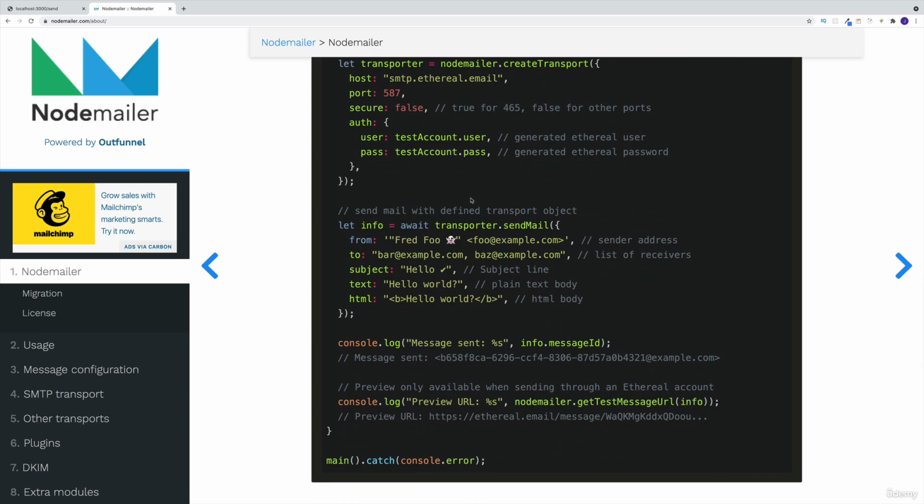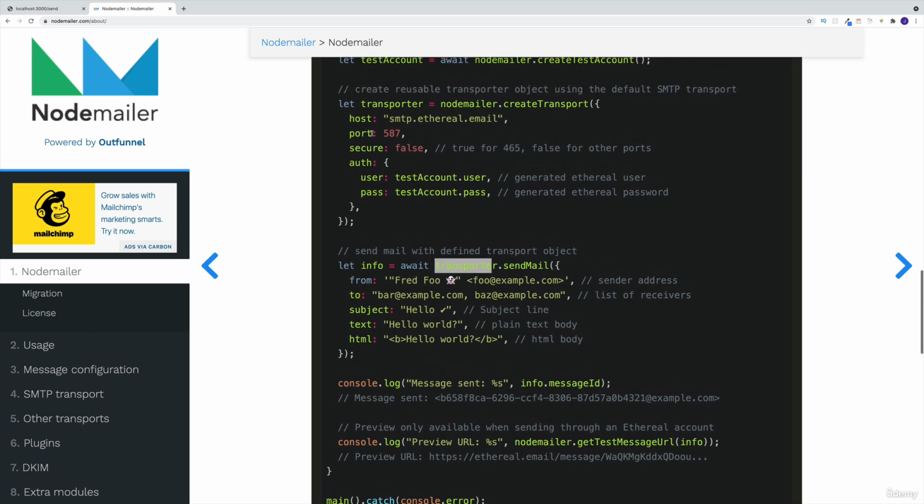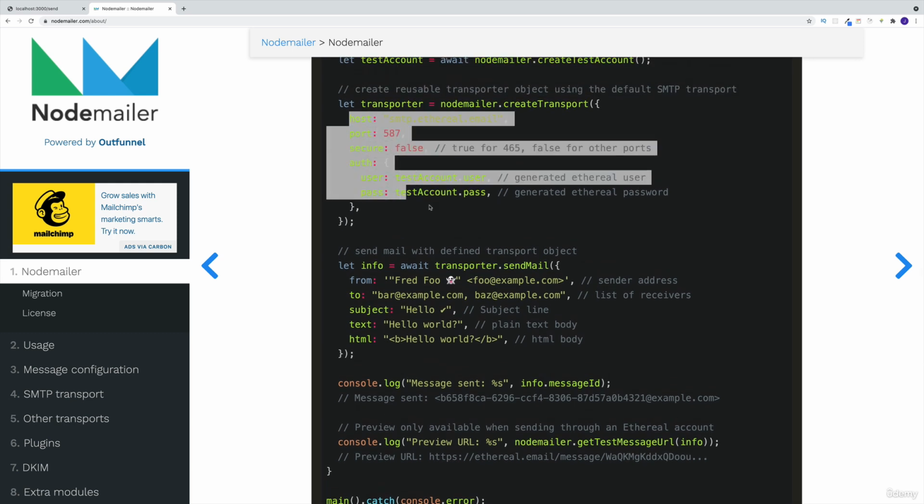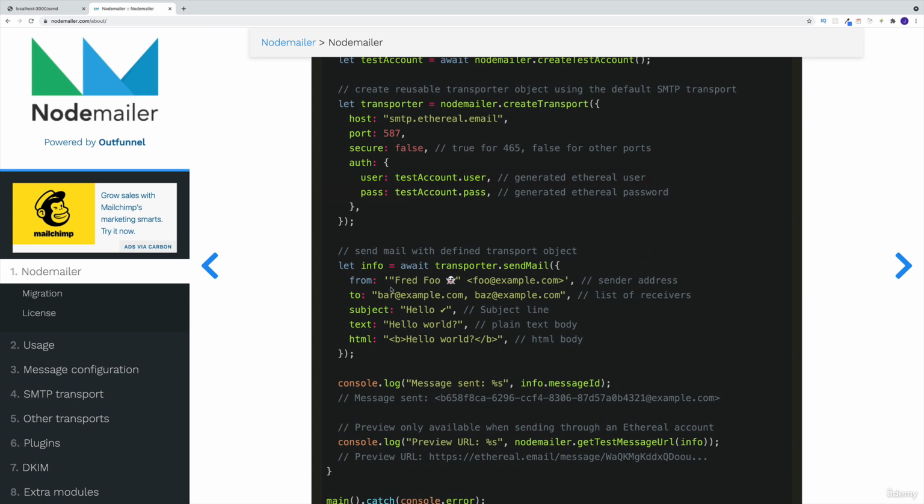And as far as the actual logic, here it is. We just go with transporter. So once we have provided the credentials for the service, we go with send mail, and then, I probably don't need to explain from to subject, text, and HTML. The only gotcha probably here is that as far as our email, so who the email is from, well, we need to set it up here in the angle brackets.